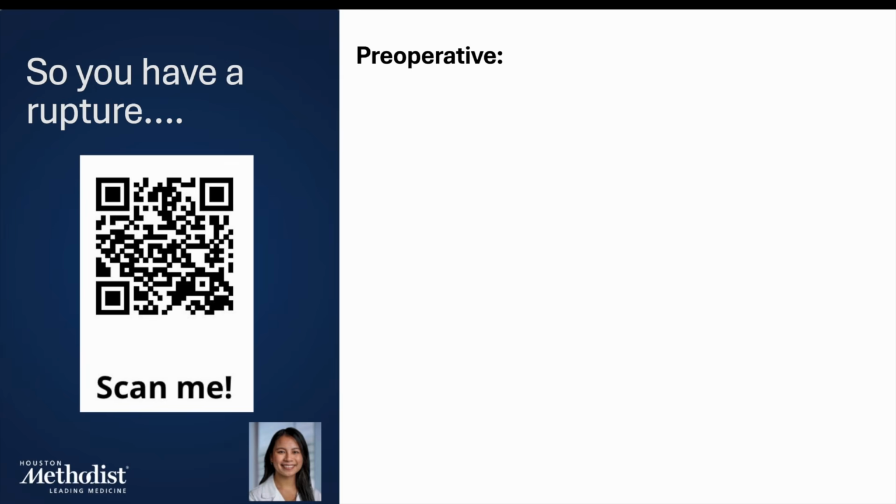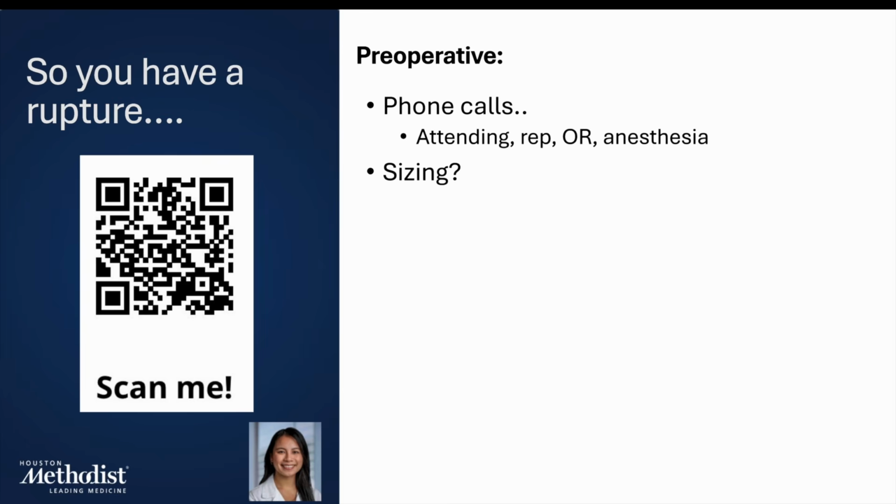Alright, so you have a rupture. What are some of the preoperative considerations you want to be thinking about while this patient is in the emergency department? Well, of course, if you're the resident, you need to call your attending. That's a given. Don't sleep on calling your reps either, though, and make sure before you talk to your rep they have some brief idea of the sizing to make sure they can be prepared as possible to help you. We will go over sizing in a minute, but you also need to call the OR in advance in case some staff have to come in from overnight.